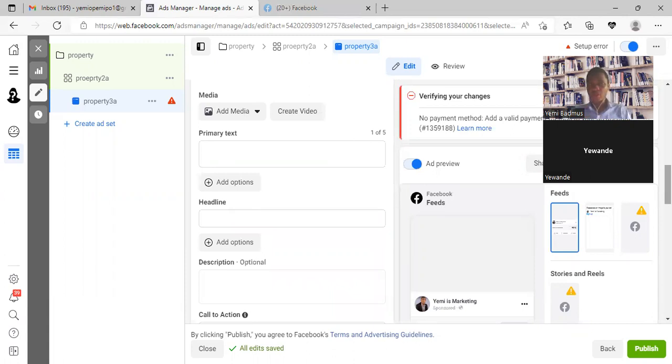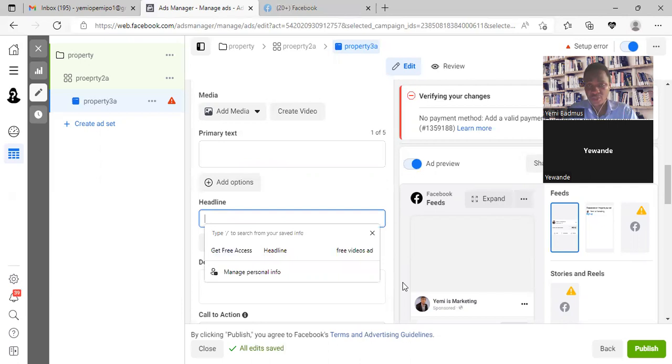So in all of these testings, you are not going to be changing demography, headline, copy, and all this at once. Basically, know exactly what you want to test. If it's the headline you are testing, make sure that it's the headline that is the only thing different in all of the 4 ads or 3 ads or 5 ads you are running. If it's the body copy you are testing, make sure the body copy is the only thing that is different. If it is the image you are testing, make sure the image is the only thing that is different. But if you are testing body copy, headline, and image, then make sure that all those 3 are different in all of them, all the property 3A, 3B, 3C, 3D, 3E. Do you understand? Yeah. Great.